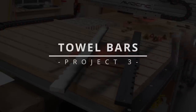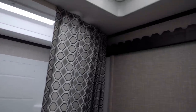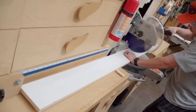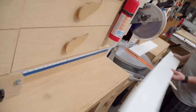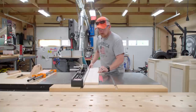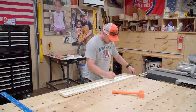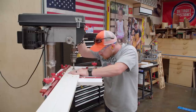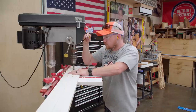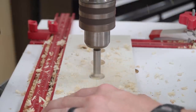Project number three is a multi-use and adjustable towel bar system. This is the side of our incredibly tiny camper bathroom. The goal is to add a rack to both sides of the bathroom. This project starts with some scrap plywood — cutting it to length and width to square it up and get the oversized rectangle needed for both sides. Then some layout for a bunch of holes to be centered and symmetrical left to right. The dowels I'm using are 15/16ths of an inch in diameter, so I'm going with a one inch hole, using a Forstner bit and a drill press — though a spade bit and hand drill will do the job just as well.